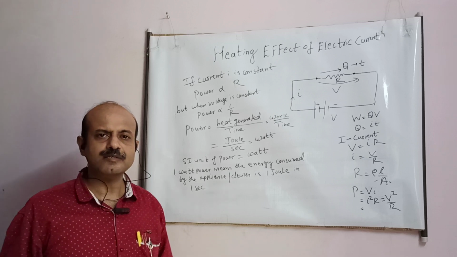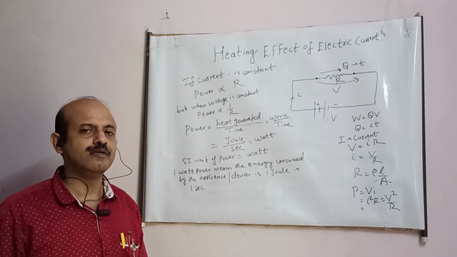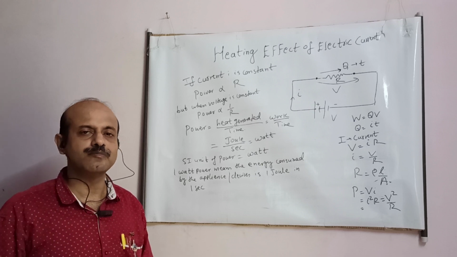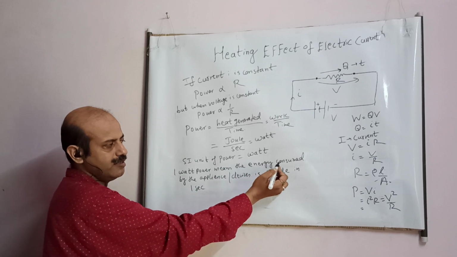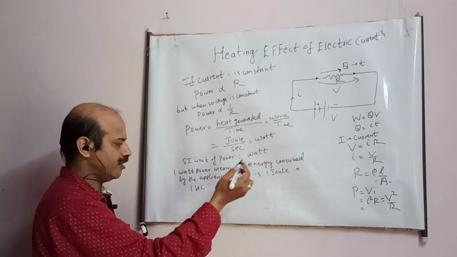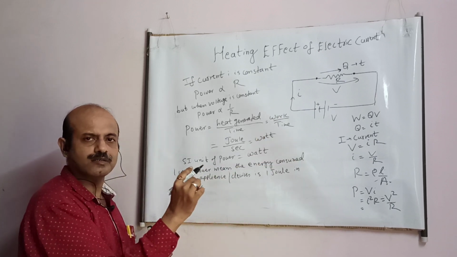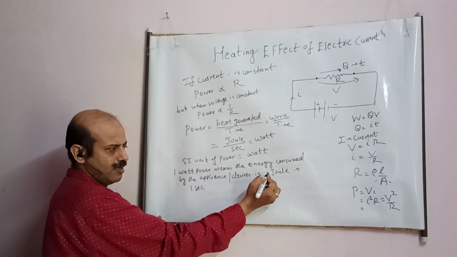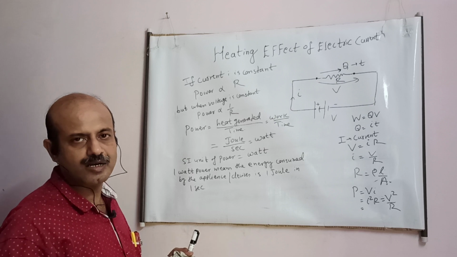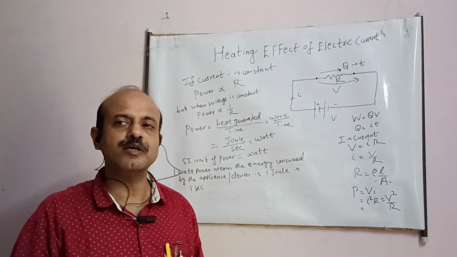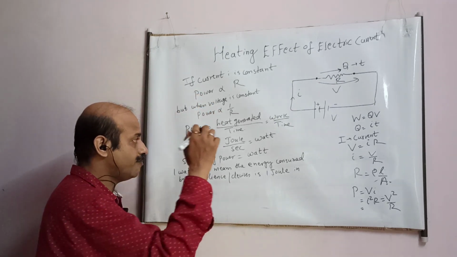There are two kinds of devices. In some devices power is delivered. In some devices power is absorbed. So we have different things. But the basic meaning of power is this: energy consumed, or it may be delivered also, okay? That will depend on the situation. But this is the same, 1 joule in 1 second. Say it is giving 1 joule of energy in 1 second, or say it is consuming 1 joule of energy in 1 second. Then the power is 1 watt.